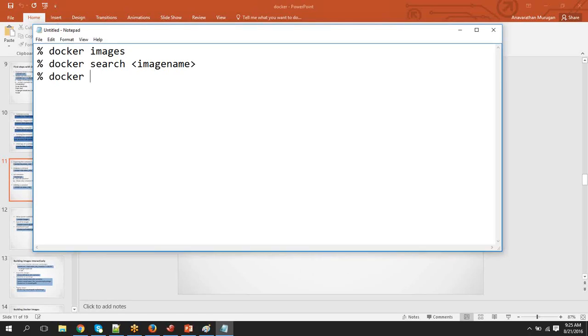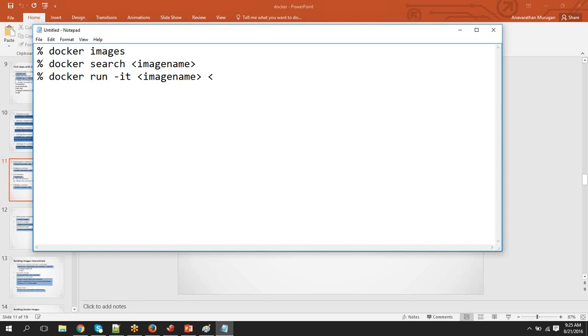You will say docker run, and for that you need to give the options -i and -t. And here the first thing you will say is the image name, and then what is the entry script or entry command that you want to run.